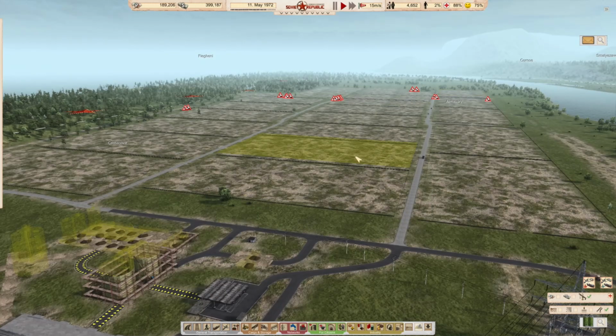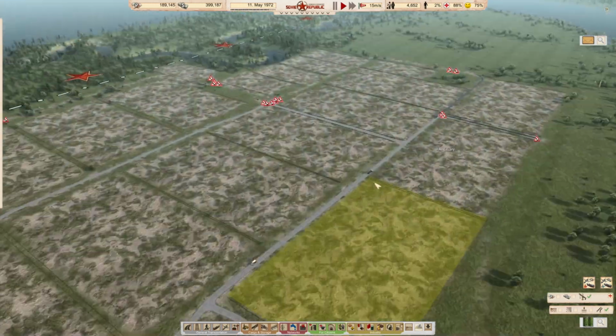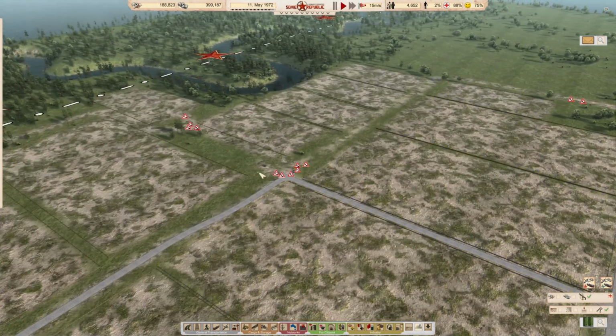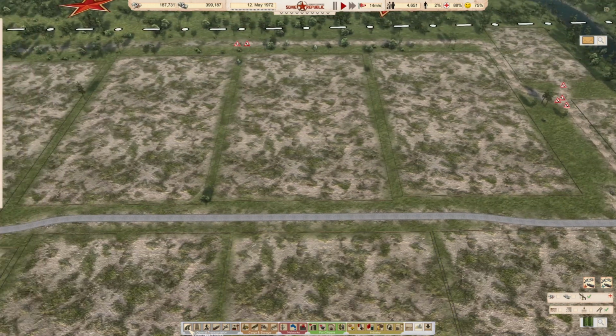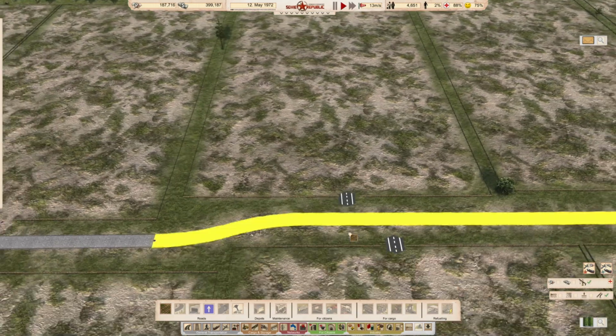So we're getting ready for some heavy crop production over here. We are going fairly well with our roads. These road sections are done. That one is actually getting upgraded. What we can do is quickly tie in the rest of this.